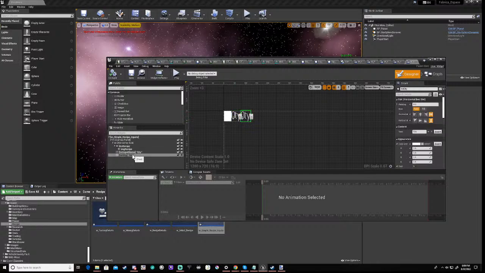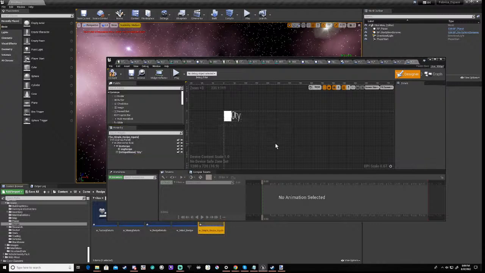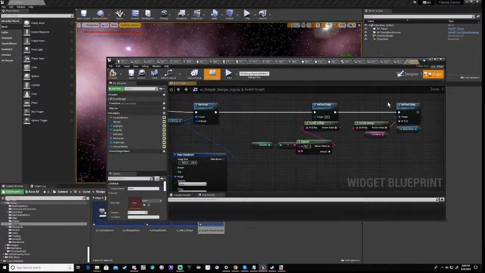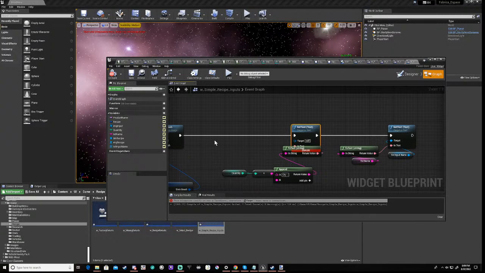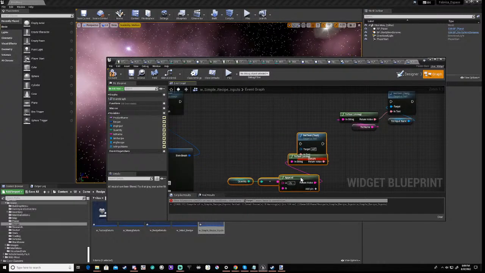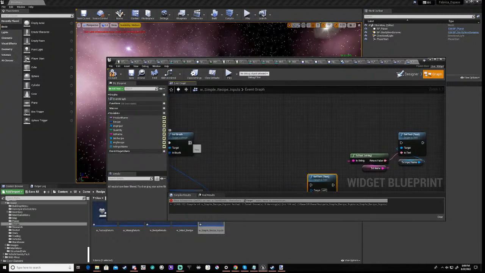So we can delete that, right? So if we do that, it's going to give us an error, which is fine, because all we need to do is remove that, drop this out of the way, then plug this back in.